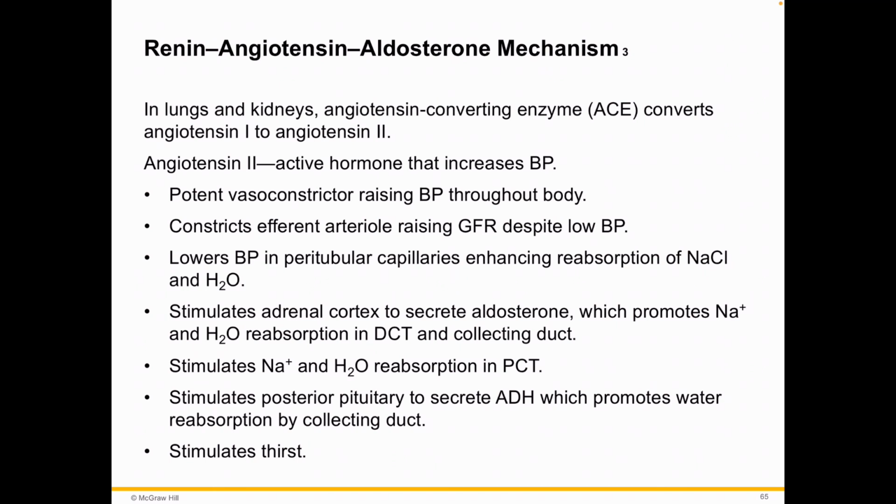Adrenal cortex is going to secrete the aldosterone, promoting resorption of any kind of salts, especially sodium, and water in the distal convoluted tubule. Remember, that's the last part before you get to the collecting duct, and then whatever we can get out of the collecting duct at that point, which is less, but still there. It stimulates the posterior pituitary to secrete the ADH, which is going to mean that water is resorbed as much as possible through the collecting duct. Again, you get thirsty. Okay, so that was the notes on it.